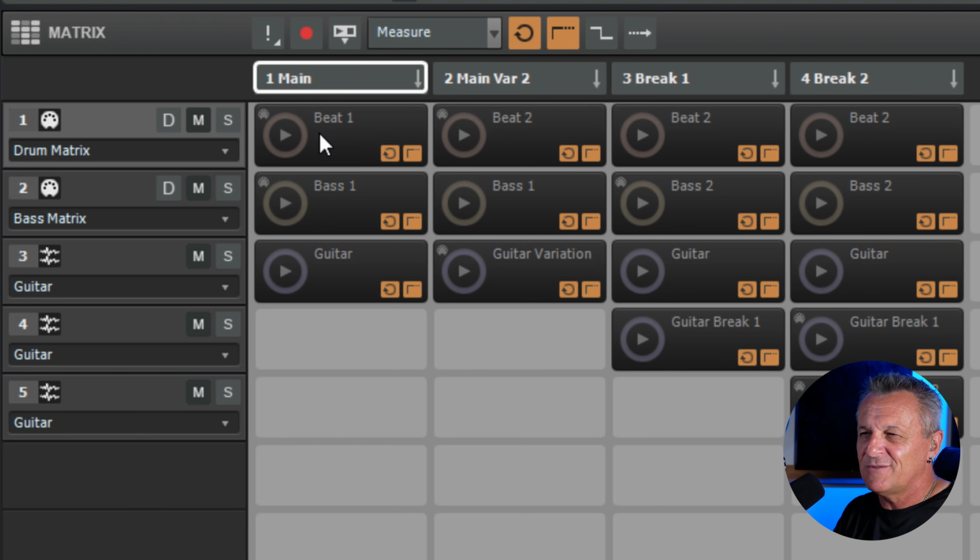Now, you may wonder, well, what's the point of just sitting here and improvising things? What's the end result? Well, the end result is that you can use the record feature here and then capture a performance, an improvisation, or just a performance of you using those cells, and that's actually going to record on your main timelines at the top. We'll get onto that much later, but that's an overview of how the Matrix works and how you may find it useful.